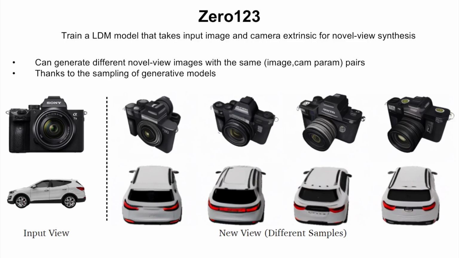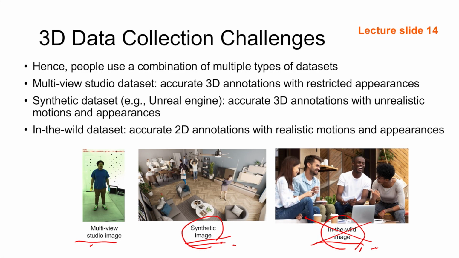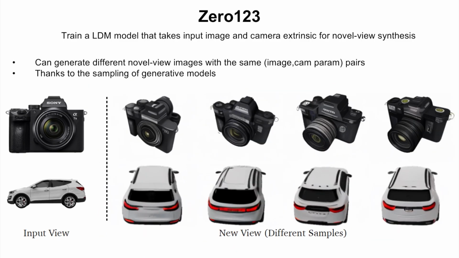And there's a normal Gaussian. So here we have Gaussian noise, right? For each sampling, we can randomly sample Gaussian noise. That means for each inference, we have different inputs to the system, which means different output from the system. So this is the input image, and while the camera parameter and input image are the same, we can provide different Gaussian noise to the system that produces different images, right? This one is actually a little bit weird. There should be some lens on this side, but anyway, it can produce different novel-view images although the input image and camera parameter are the same.